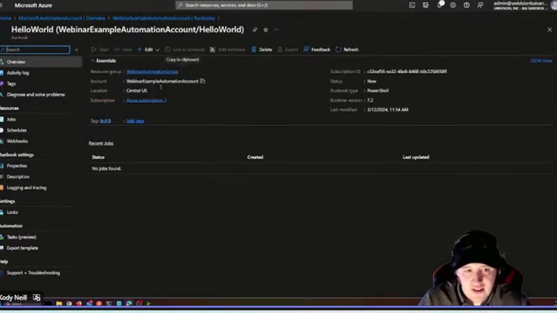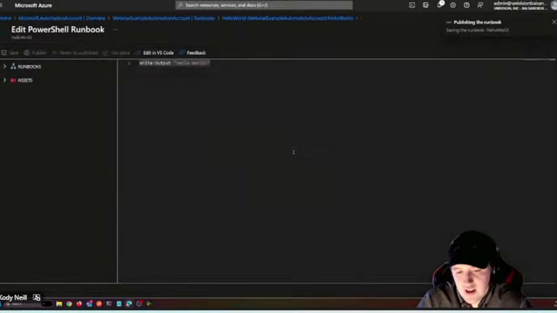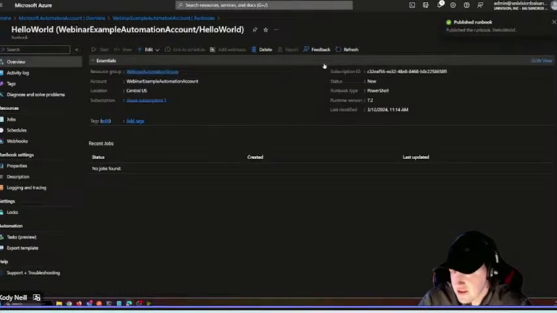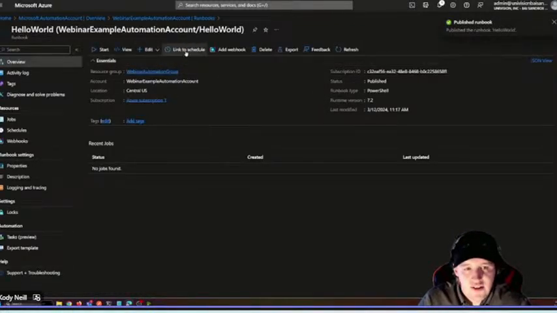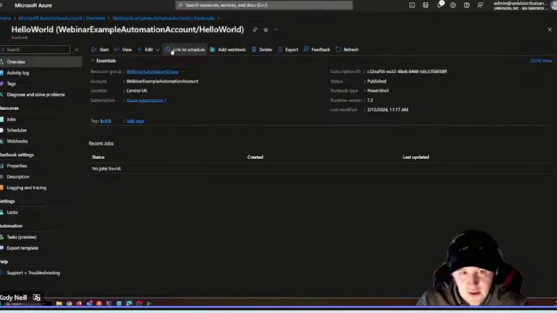actually all the way back out and show you some of this stuff up here. If you notice, I need to edit again and I need to publish it. And then it'll let me show you these other things. So if you notice the things we had mentioned, there's other ways to run this besides a flow and other external stuff. You can link this to a schedule, and we will be doing this for one of them.